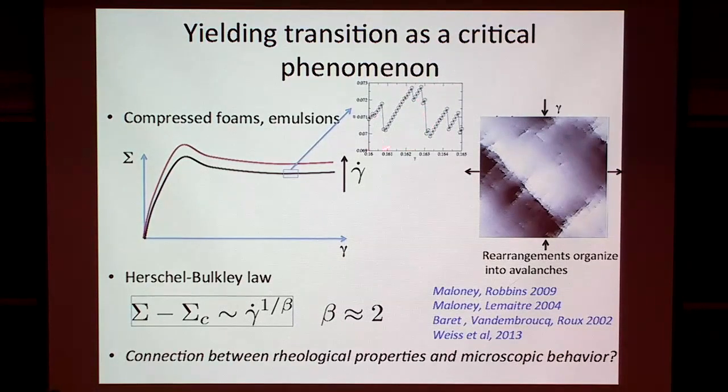If you look in real space, this is a map of the displacement for a big avalanche. You find an interesting spatial organization of plasticity in those materials. This map shows that you have some kind of slip lines, but within those slip lines you have smaller slip lines orthogonal to them, and so on. So you have this kind of fractal avalanche structure. What I want to propose in this talk is to build a correspondence between this microscopic behavior and those macroscopic observations.